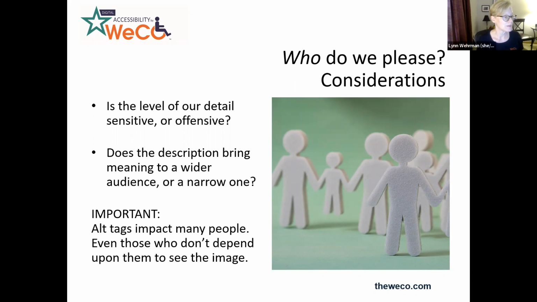Still another person came to me following the presentation and said that I should never delineate gender identification because we can never know if someone considers the person in the picture to be male, female, or non-binary. Now, this one really hit me because one of my best friends is transgender and an associate of mine is non-binary. I understand how difficult it has been for them to be put into a category by how they appear to others without any consideration for how they see themselves. And so we made some very different decisions about how we do alt tags. So let's talk about that next.